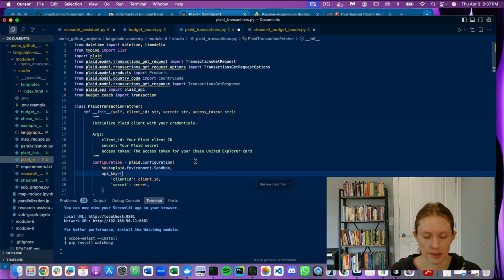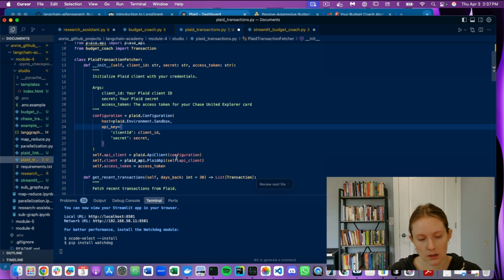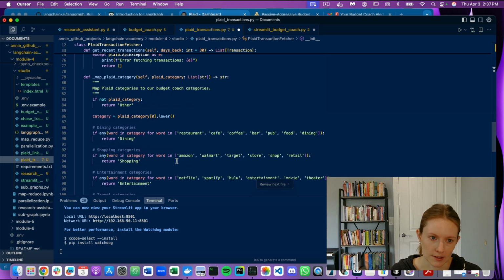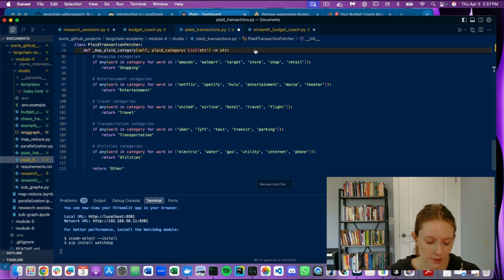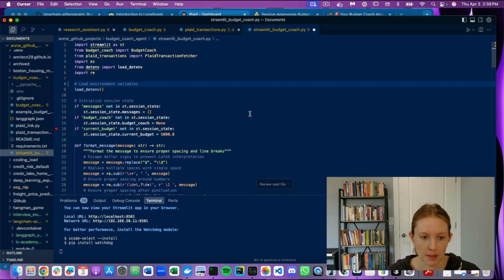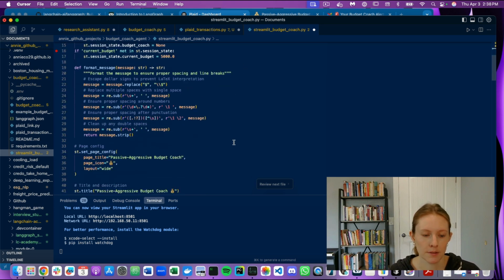So then I set up a specific script that uses the Plaid Python library to pull down transactions for the past 30 days, and then it categorizes those transactions based on the descriptions in the transactions. And this feeds back to the agent itself. Lastly, I really wanted to be able to see my agent in an application so that I could maybe use a little bit of human in the loop with it. So I created a Streamlit app that made this budget coach come alive.